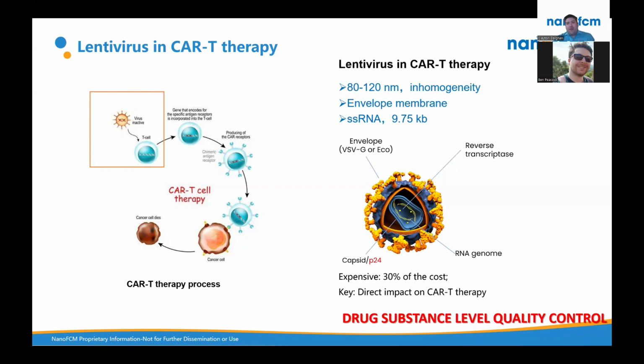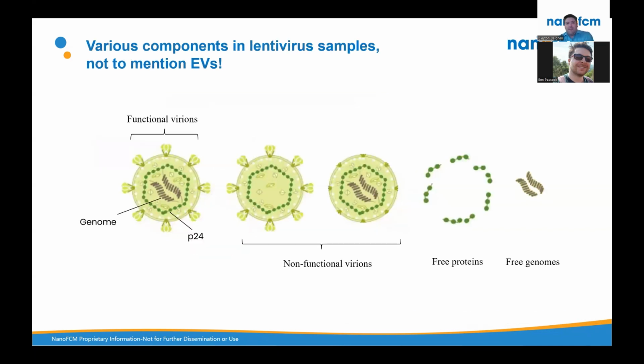And really, the virus is a very important part of the CAR T therapy process. They're an expensive component. Up to 30% of the cost of the therapy is actually creating, retrieving, purifying, and having the virus ready to use and do its transformation. And obviously, it has a direct impact on the quality of each CAR T therapy. And thus, they require drug substance level quality control. The lentivirus for these therapies is considered a drug substance.